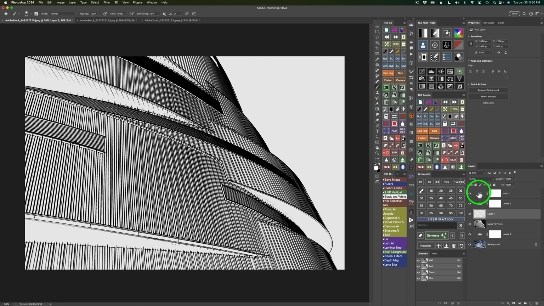But in this case, this inversion layer, everything under it gets inverted. So if I wanted to remove this little white area right here, I'd have to go to a white brush, which when I paint over here, it would put that into black because it's inverted, right? So I hope that makes sense to you.